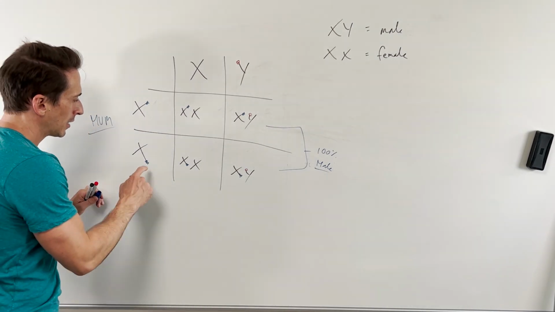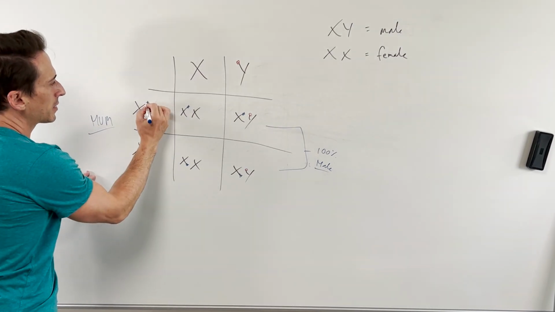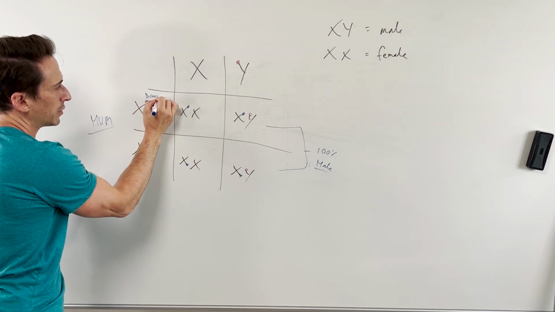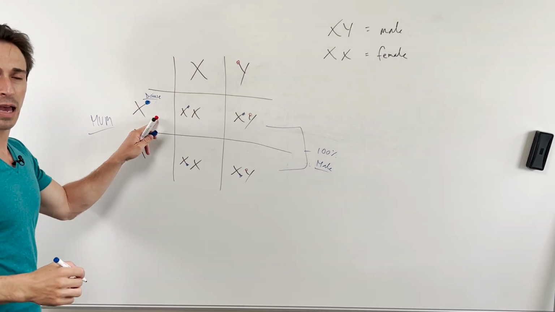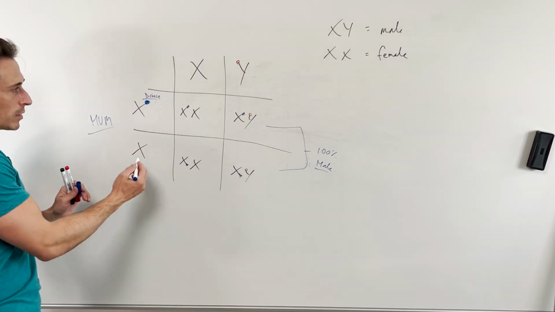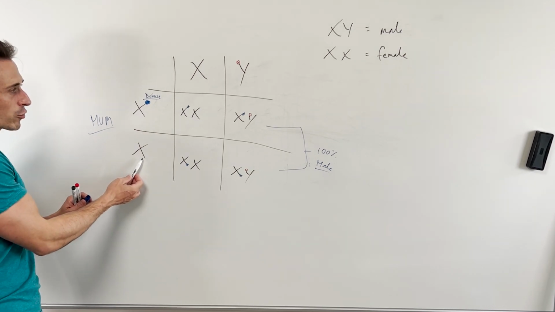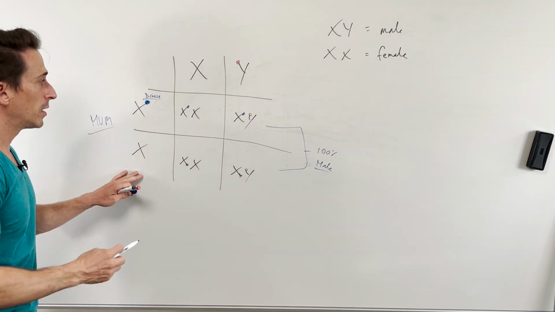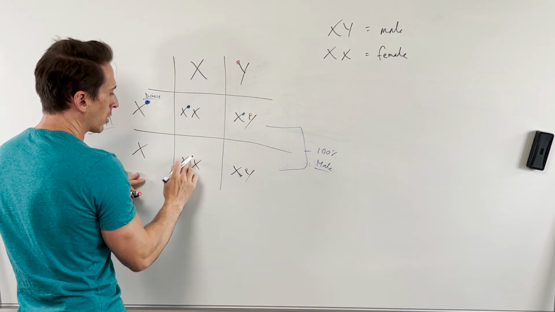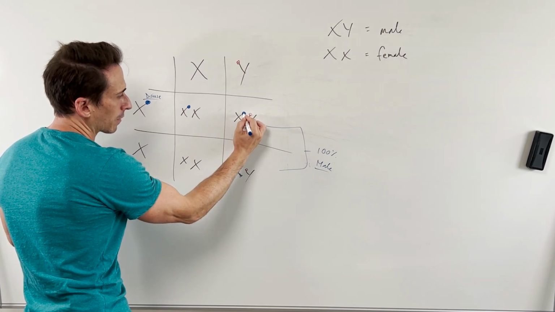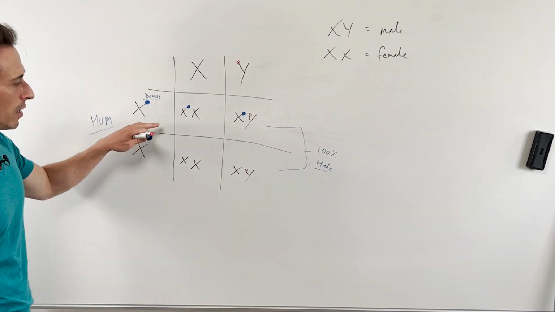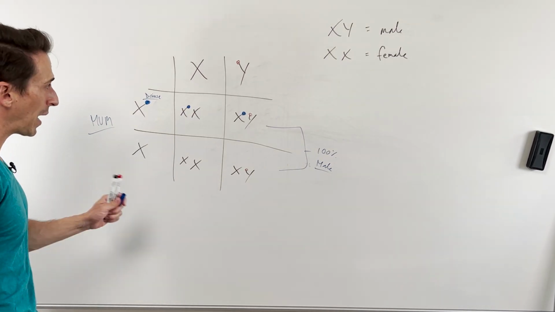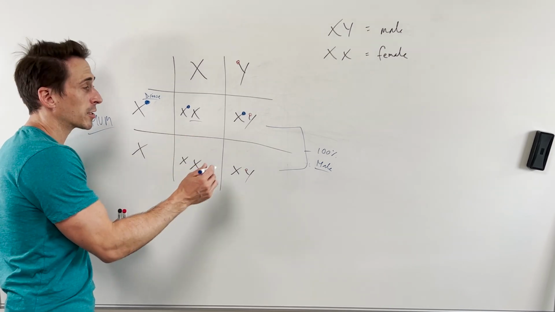Now think about it like this. Let's say this little thing on the arm here means it's a disease version. There's a disease version of the allele on that X chromosome. Now, luckily, mum's got another X chromosome to back it up. So mum doesn't manifest the disease, mum's just a carrier. Now, if we have a look and see where it goes, you'll see that 50% of the females will also get that diseased X chromosome, but they also have a good copy, so they don't get the disease.